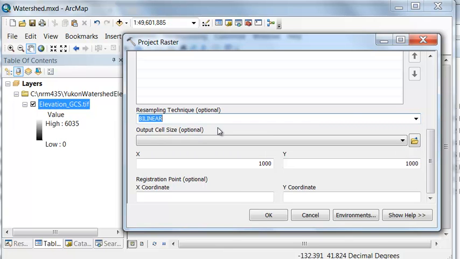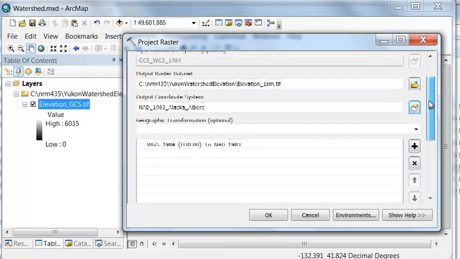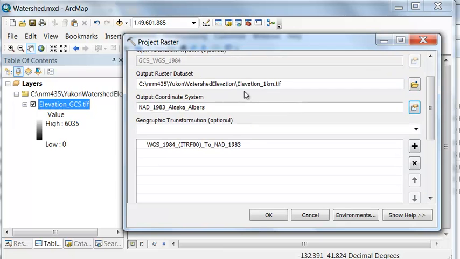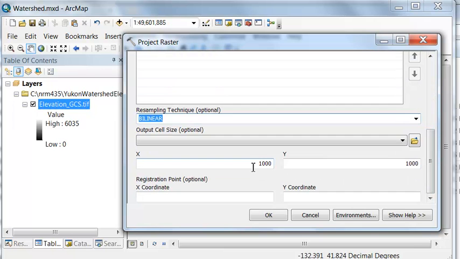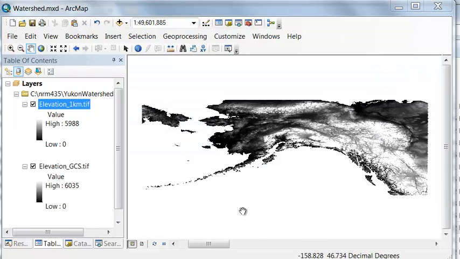We'll have weighted value of the 4 nearest pixels, and it will be output to elevation 1 kilometer.TIFF, because as a user, we specified we want square pixels that are 1,000 meters by 1,000 meters. So then you notice, since we use bilinear interpolation to get the weighted average of the 4 nearest pixels, our high now is slightly changed, but that's fine.